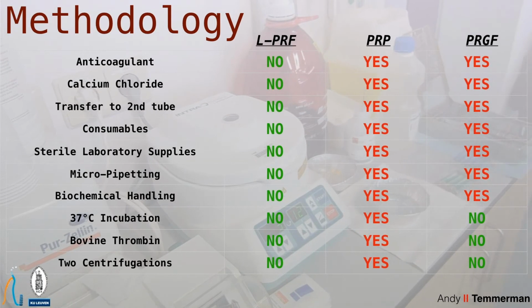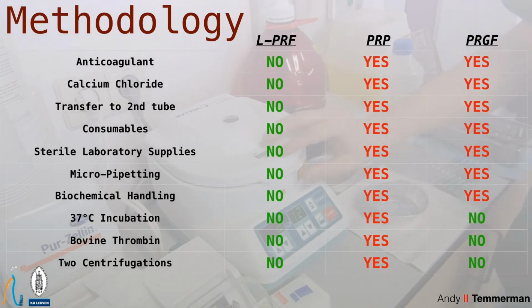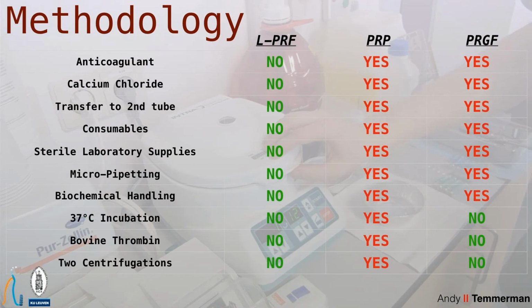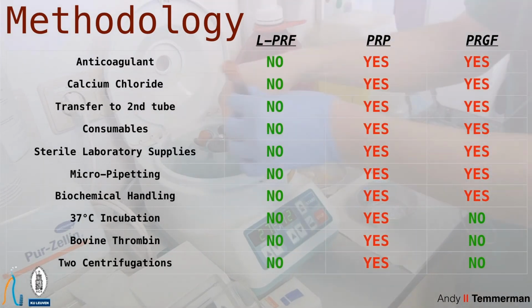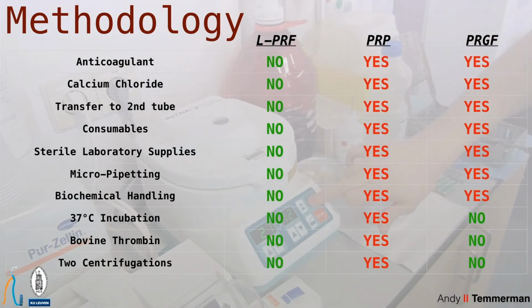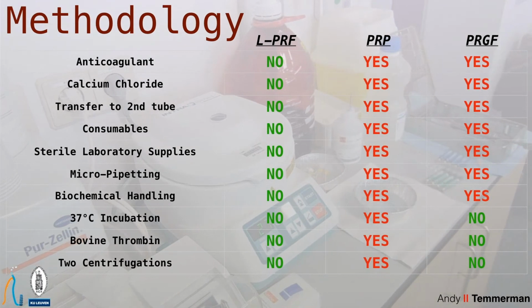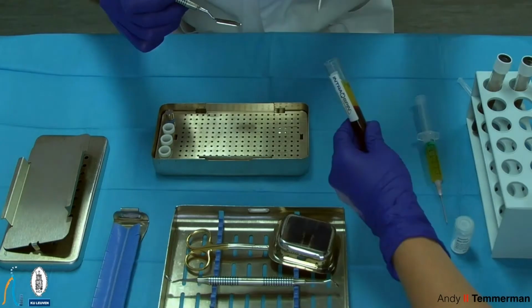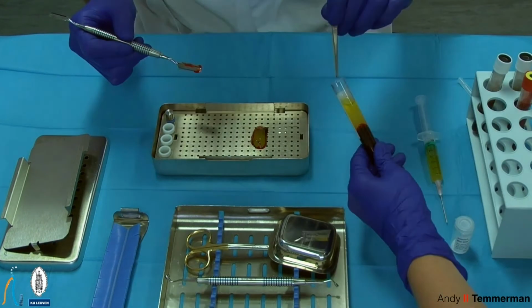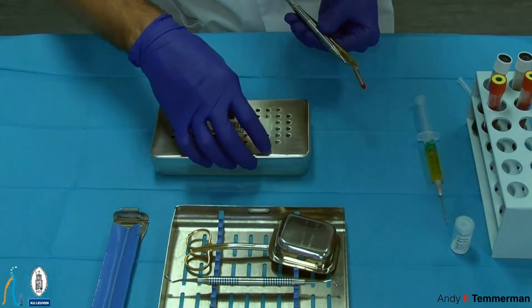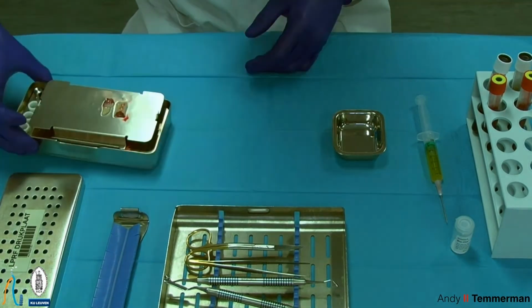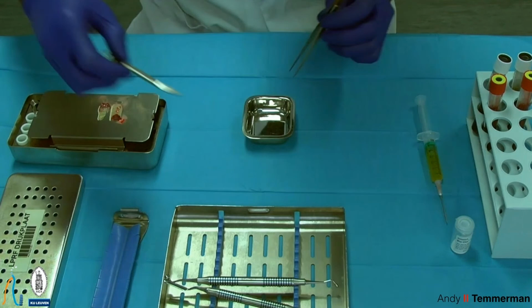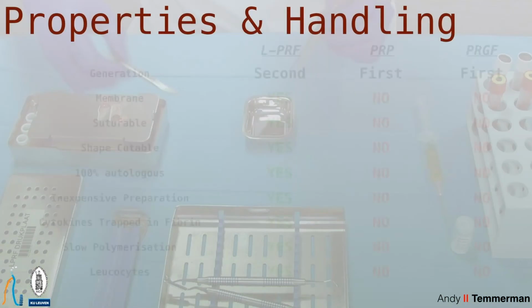There is no incubation, there is no biochemical handling, which was the case for PRP-like products, and even partially for PRGF-like products, which was also a first generation platelet concentrate introduced by Anitua in the end of the 1990s. And when it comes to the properties and the handling of it, there is a very big difference. Whereas PRP or PRGF, by definition, are plasma-like products and therefore fluid-like, they don't have the same easiness in handling as a fibrin material.